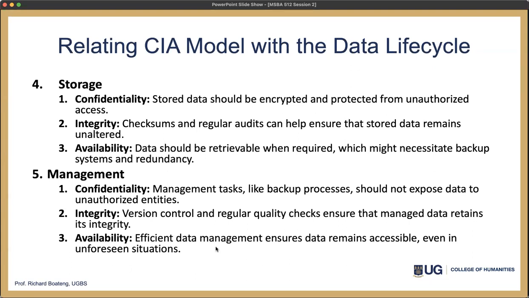As much as human behavior is important, how do we manage it alongside the data that we are also collecting, the behavior, and the authenticity of the data that we want to maintain? These things come up. So management tasks like backup should not expose data to unauthorized entities. That's what I just mentioned. Version control and regular quality checks ensure that managed data retains its integrity. Efficient data management ensures data remains accessible even in unforeseen situations.